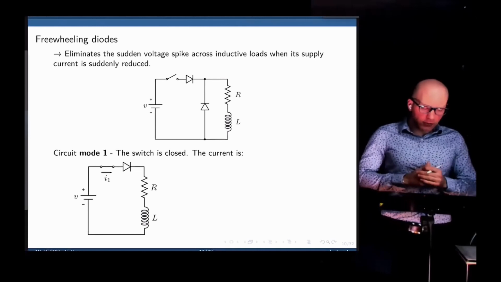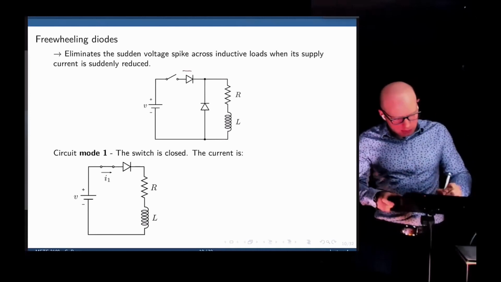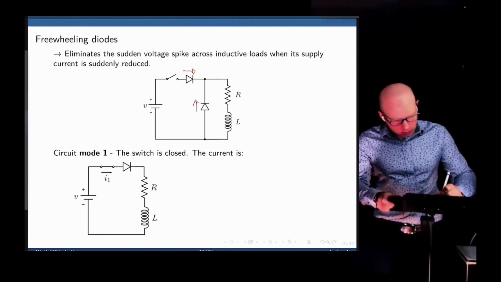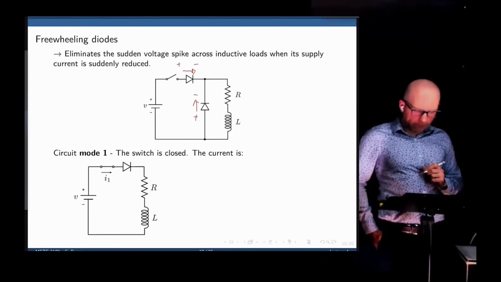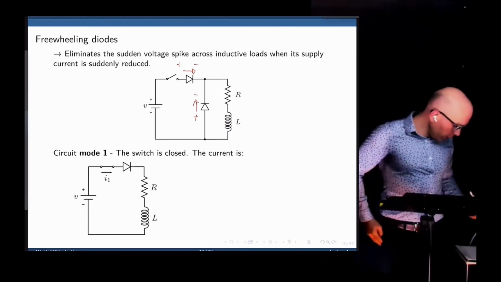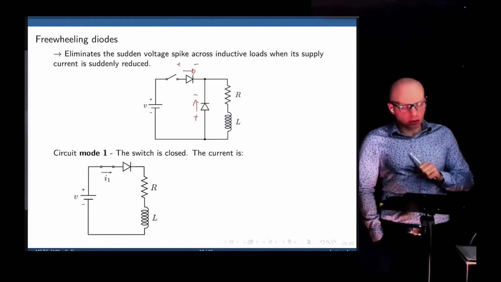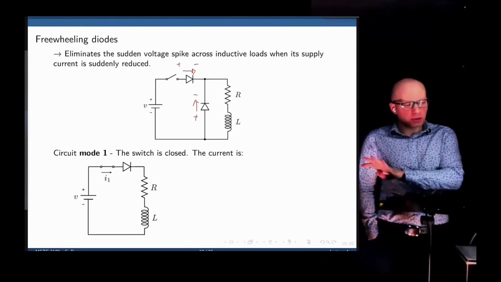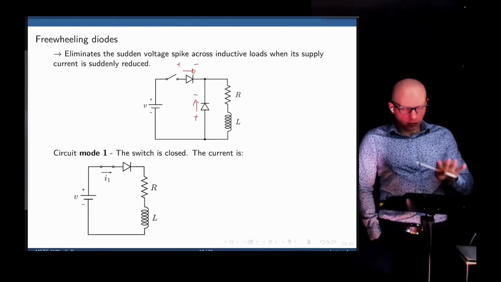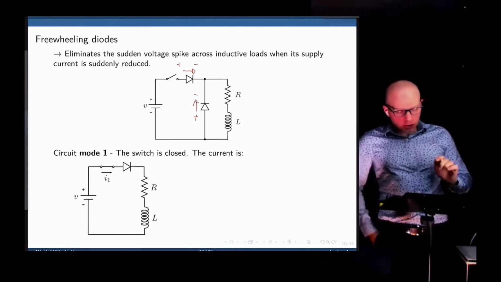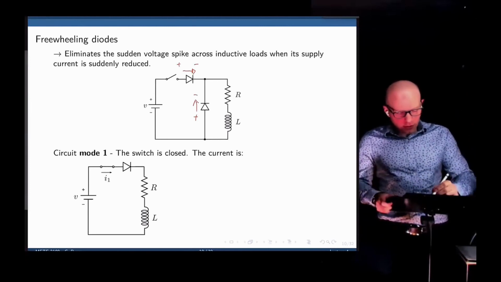And here we have 2 diodes. So this diode conducts that way, this diode conducts only upwards. Now only conducts when voltage is like that, and this only conducts when voltage is like this. So here we have 2 operating modes. The first one is when the diode is closed. We have a DC input, and you have a diode, or the top diode and the middle diode. When the switch is closed, which one of these diodes conduct?